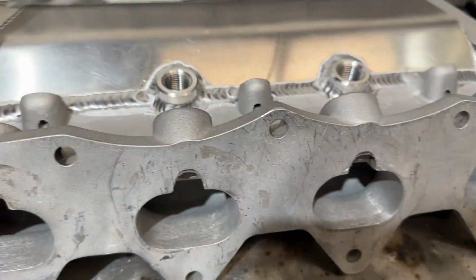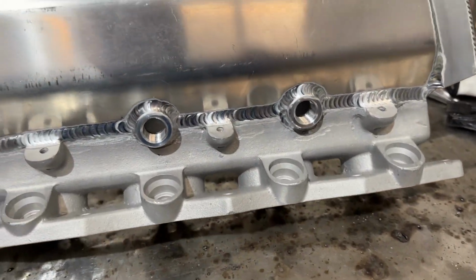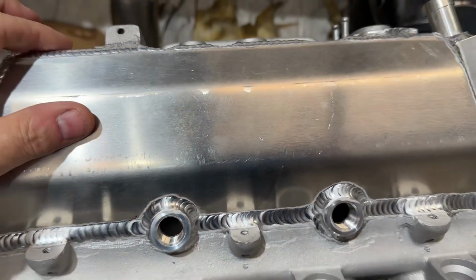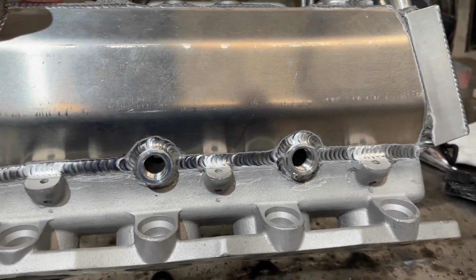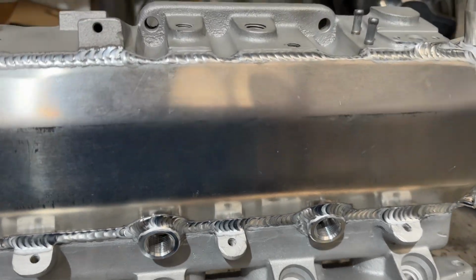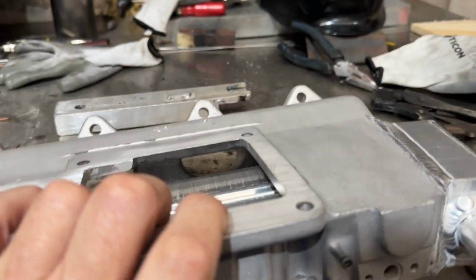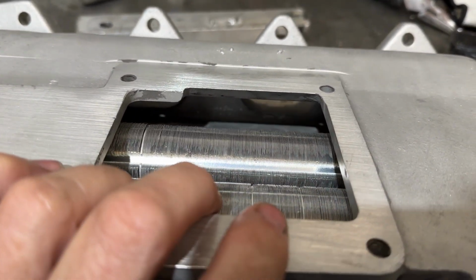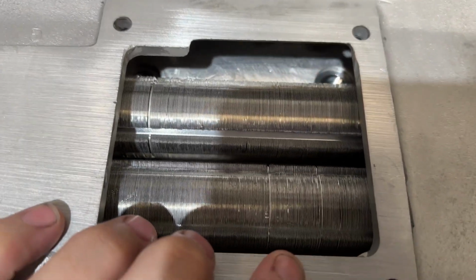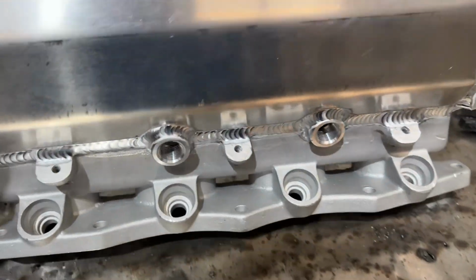All right, so this is finished. It just needs to be cleaned and surfaced. So we usually have the lid with our name on it, but because this one had to be modified so extensively, it's not our regular design. It's pretty much the same, but we just had to change some material a little bit. I didn't really show you too much in there, but it's got a much cleaner port design now. And of course the gaps around the tubes are designed for the air to flow around them better.